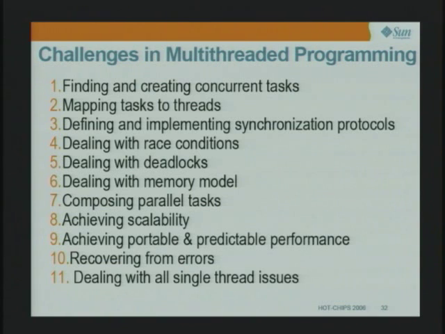So the first one is how do you find and create concurrent tasks? How do you map tasks to threads? How do you define and implement communication protocols? How do you deal with race conditions? How do you deal with deadlocks? You have to deal with memory models. How do you compose parallel tasks? And how do you achieve scalability? And how do you achieve performance, and the performance is predictable and portable? And how do you recover from errors? And you still have to deal with all the single-threaded issues.